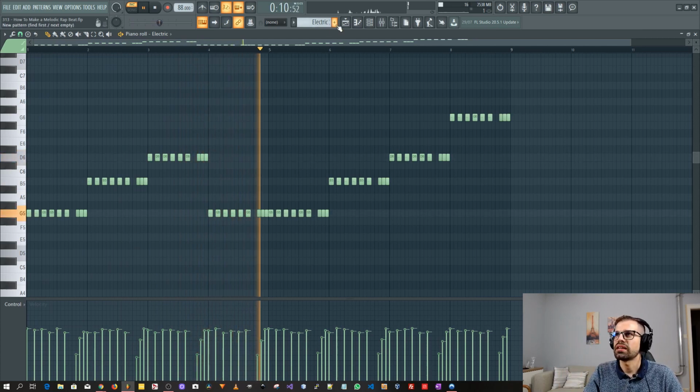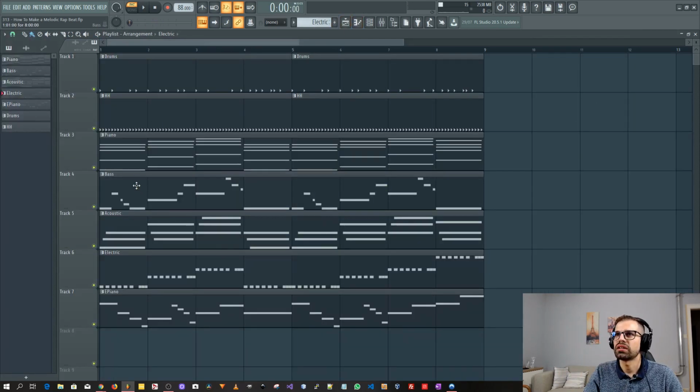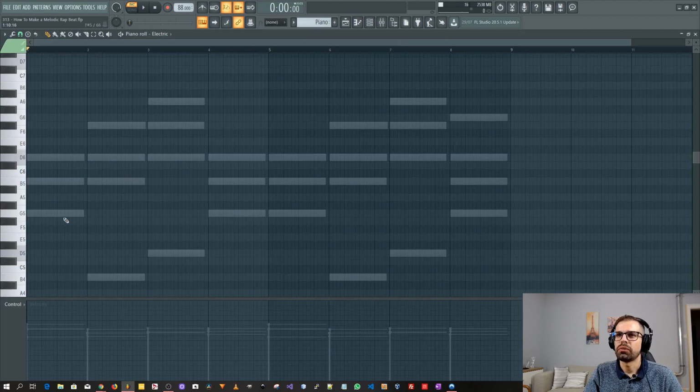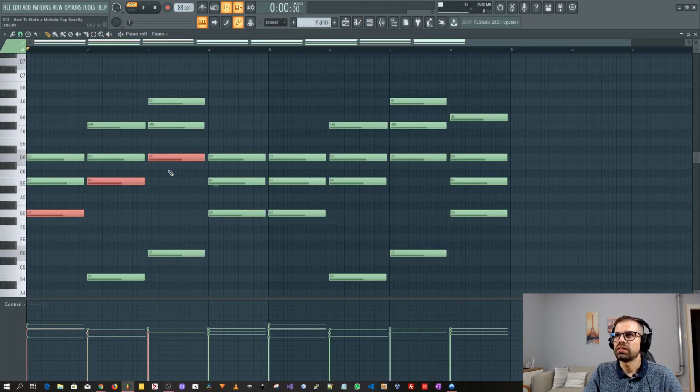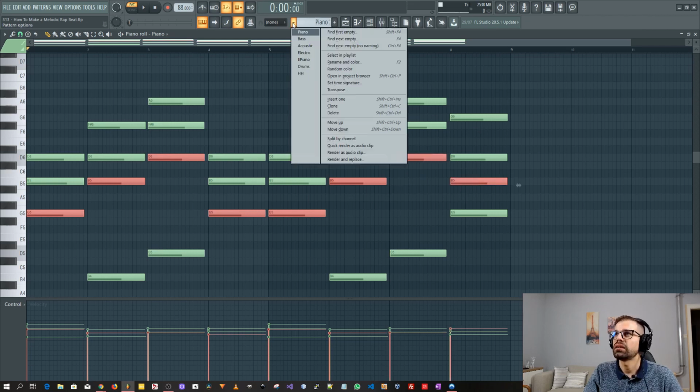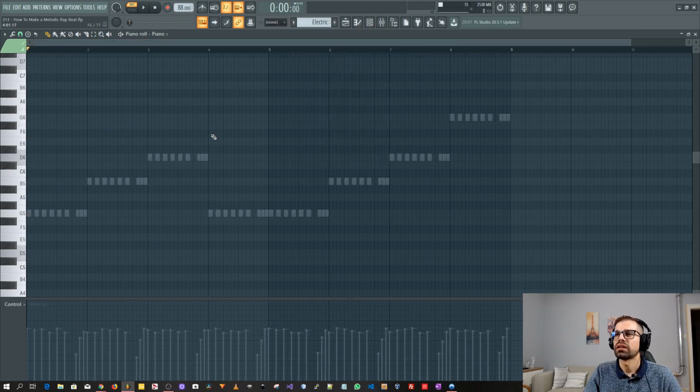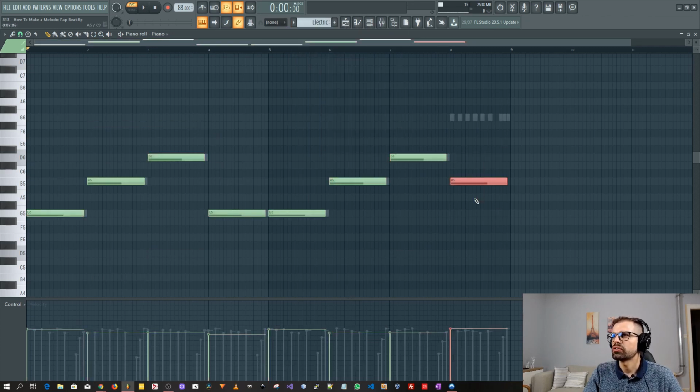So in this case, what I did was I went here to the piano and I copied these notes here and this one here. If I do that here, let's go to the electric. Yeah, this one should be up. I copied the wrong one because this should be G6. As you can see, it's the same. The chords are in the same place.